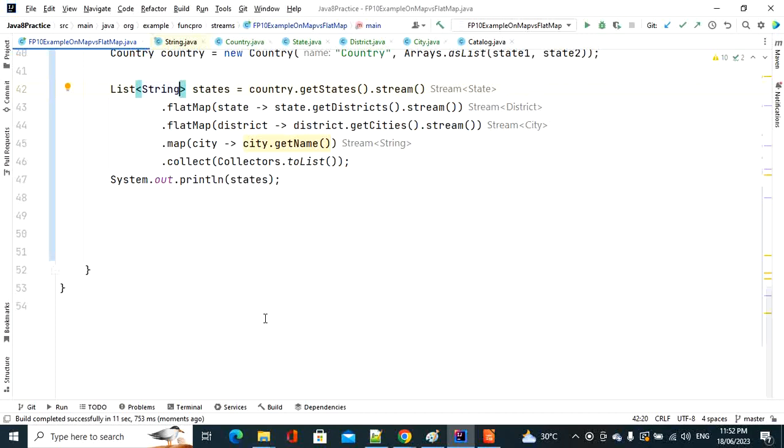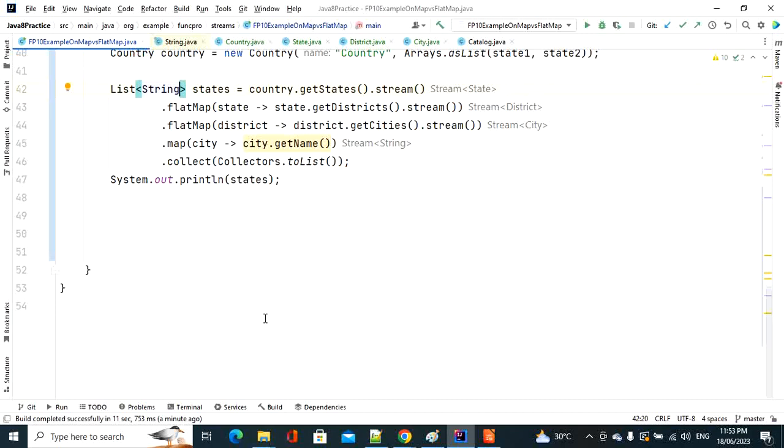I hope the concept is clear, when we need to use map and when we need to use flatMap. In our real-time scenarios, most of the time we have a number of POJOs, where one POJO has a nested POJO, that POJO has one more POJO, or something like that. If you want the innermost POJO's elements, then you need to take the help of the flatMap method.